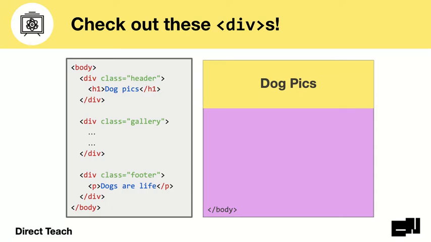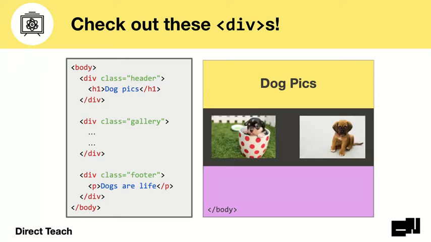So say you only want the top third of your page to be yellow, and you want that to just have its own vibe, then that's what you're going to need to do. You need to create a div for that section. Same goes for a middle section. Say you want to put pictures of some cute dogs, you can do that. And then also now you can have a footer.